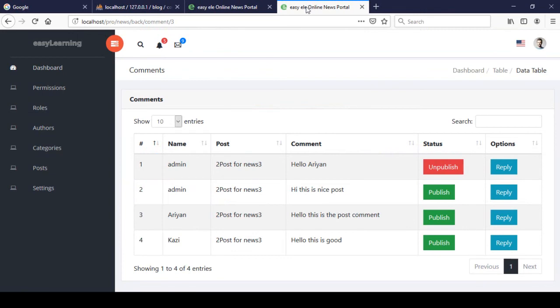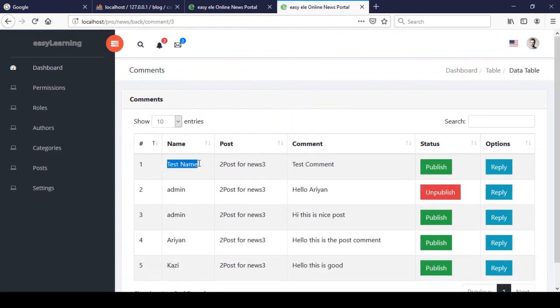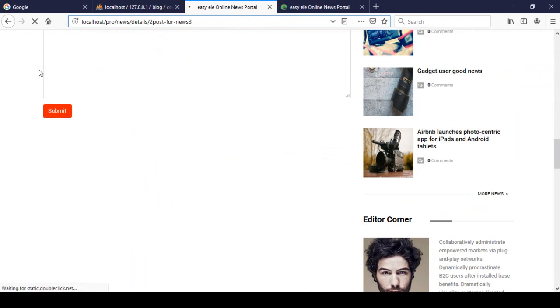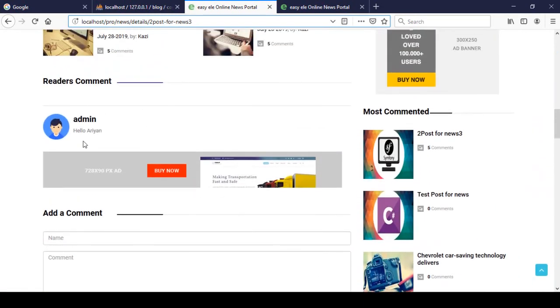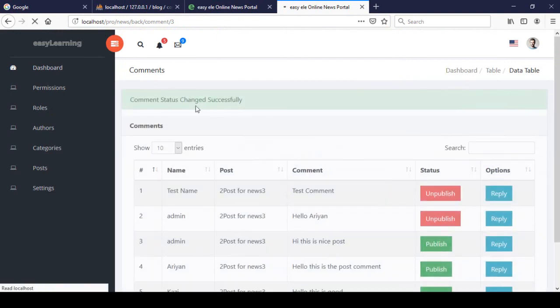Now if you go to your backend, the comments section, that is the post, I refresh it. Yes, you can see now there is a name as a text name, and it's showing the post, and that is the comments. Here I inserted that as a 0 value, which means the status is now 0. If you want to publish it, right now I haven't published it, so if you refresh that page, you can see it's not shown. But if you publish that comment, like I just did, comment status has changed successfully and now it is published.